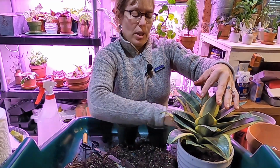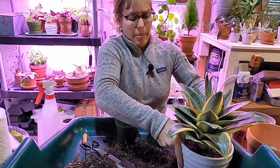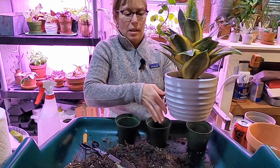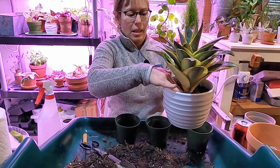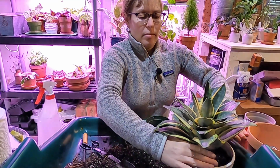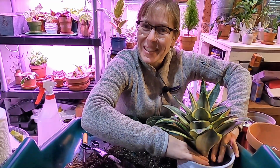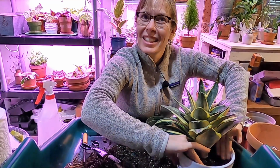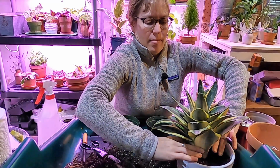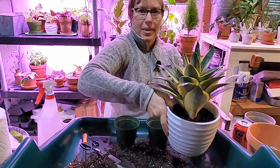It's always good to have good drainage in your pot for these because I barely water them. I do have this in a cache pot, but that's just because, again, it does just fine in it. It's a little wobblier now that it doesn't have its babies and all those extra roots around it. Gotta tuck it in real good. Okay. Yeah, it looks nice though.